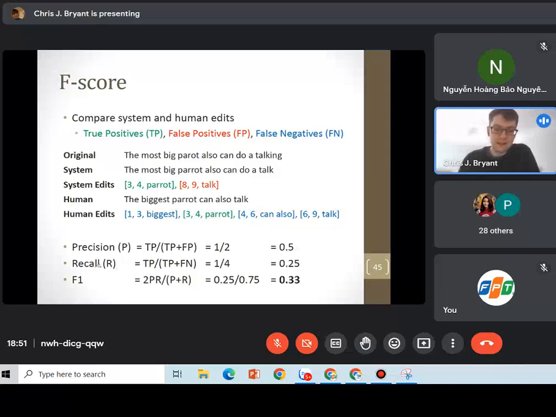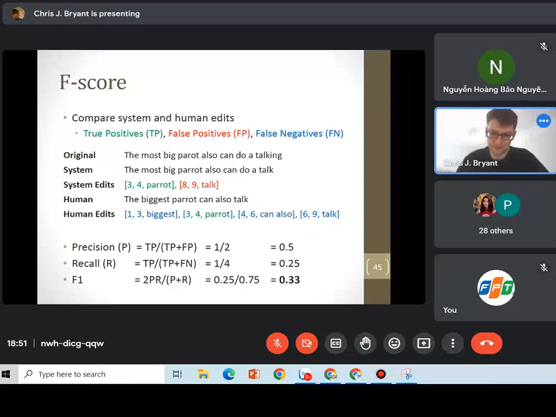For recall, it's the same thing, but here the true positive is 1, but there were 3 other edits that the system missed, so it only gets 0.25 for recall. And then both of these scores are combined together into the F1 score, which gives you an overall score of 0.33. You don't need to know too much about the details of that, but this is just an overview of how we can evaluate an error correction system, or what the most common ways of evaluating it are, combined into a single number.